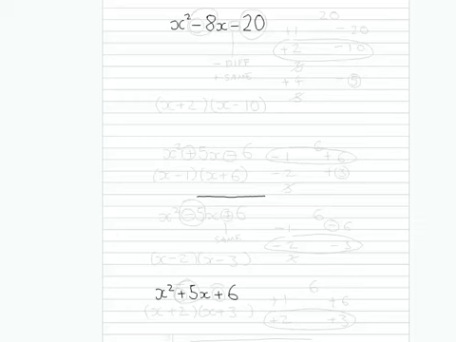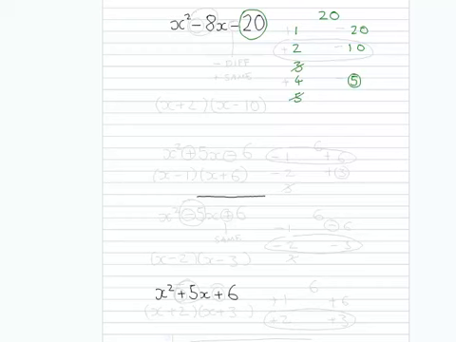Okay, we're going to show you how to factorize quadratics easily. First thing we do, we take this number here. In this case there's no coefficient of x squared. So we take the 20 up here and we find the factors. 1 goes into 20 20 times, 2 goes into 20 10 times, 3 goes into 20, well, it doesn't go, 4 goes into 20 5 times, 5 we've already done, so we've finished, we found all the factors.